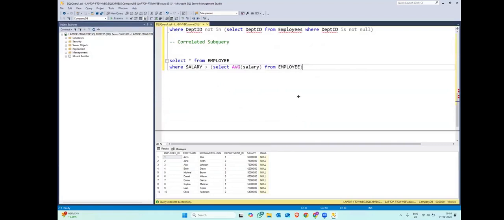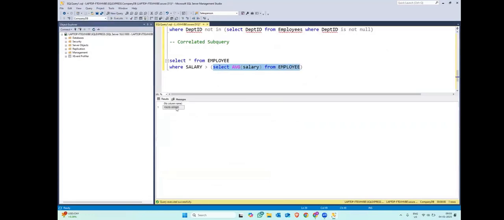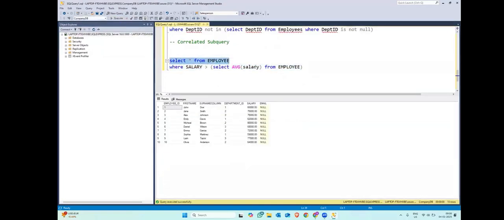Now you can see the employee table, and you know how this average salary concept works, right? You can directly select average salary from the employee. Clear? So first this will give you the average salary, and then the whole query will give you the employees with salary greater than the average salary. This is clear to you? Absolutely.